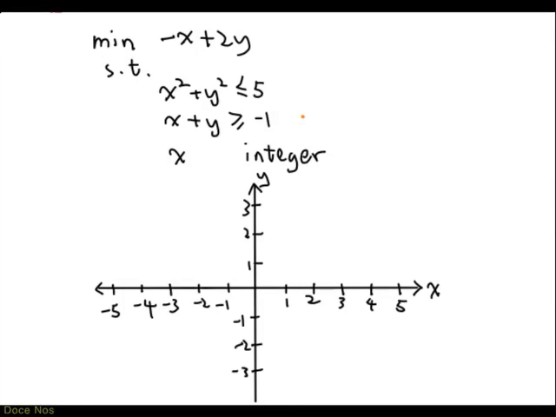Let's work on the easy constraint first. We'll look at x plus y greater than or equal to minus 1. Remember that the way we draw these inequalities is first we draw the line defined by x plus y equal to minus 1. That line goes through the points 0, minus 1 and minus 1, 0. So all the points satisfying x plus y greater than minus 1 will be on this side of the line, because the point 0, 0 satisfies this inequality.